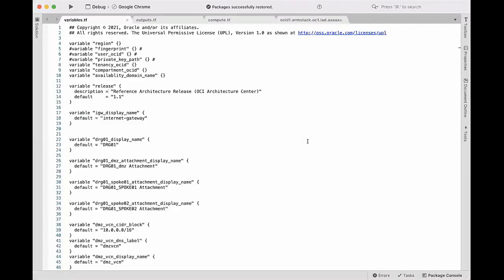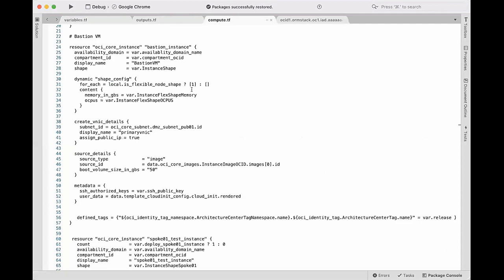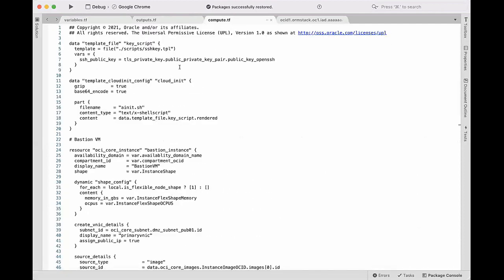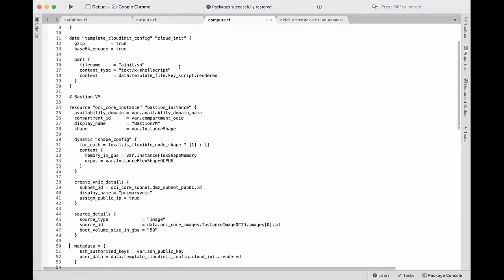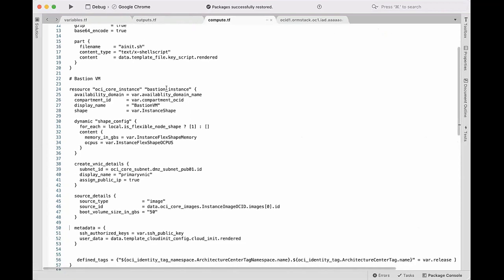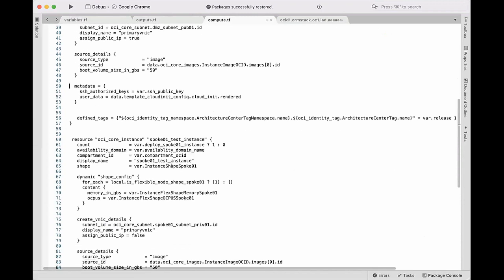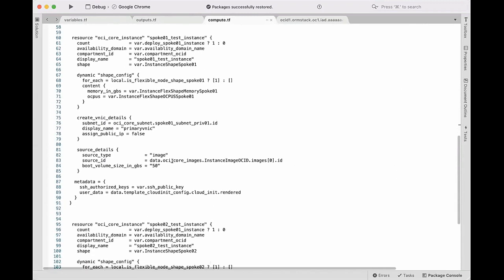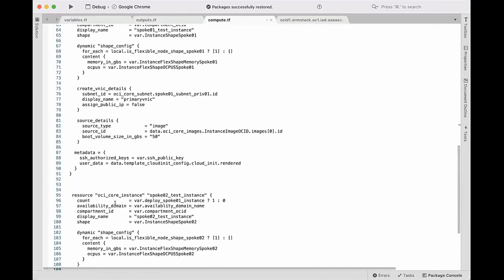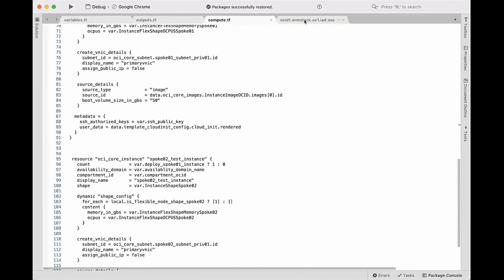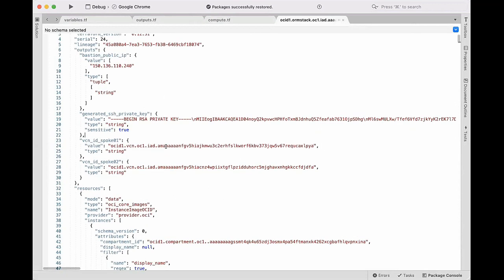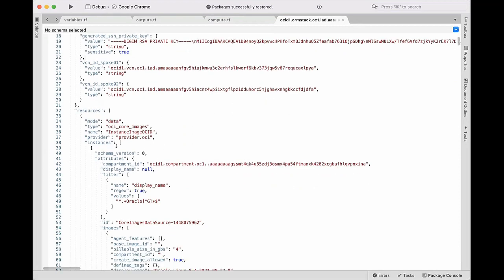So I downloaded it from the console and pulled it up into Visual Studio, but we can see the Terraform file for the compute instance. So once again, this can be in JSON or HashiCorp, but HashiCorp is going to kind of just let you comment your code. And so we'll see that's following that infrastructure as code model mentioned. It's really just codifying your infrastructure. So you can see all the different details for your compute instance right here, like source details, metadata, all that different information right here. And then this is going to be your state file. So once again, it's really key because it's mapping the state of your infrastructure. So you can view that here if needed and make any changes.